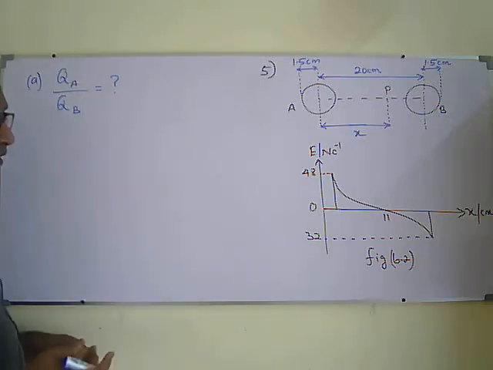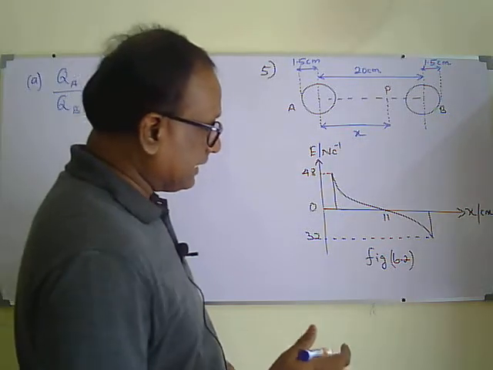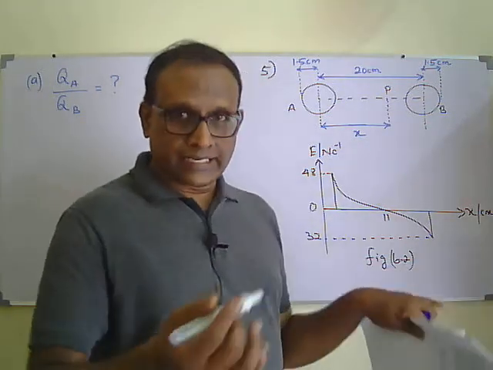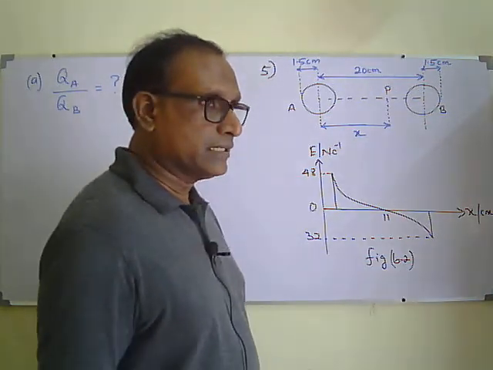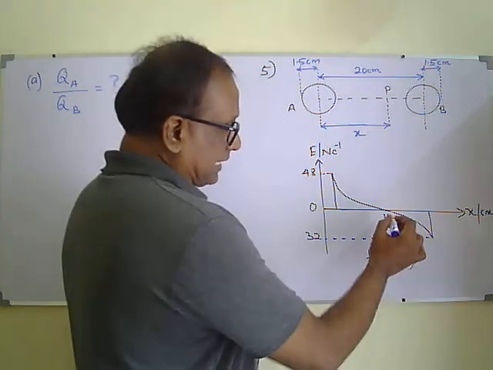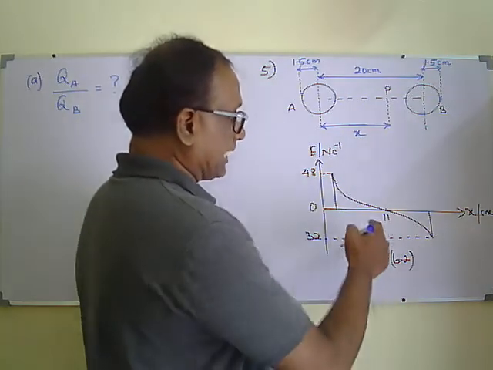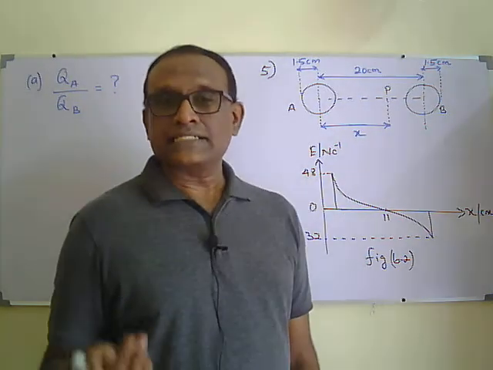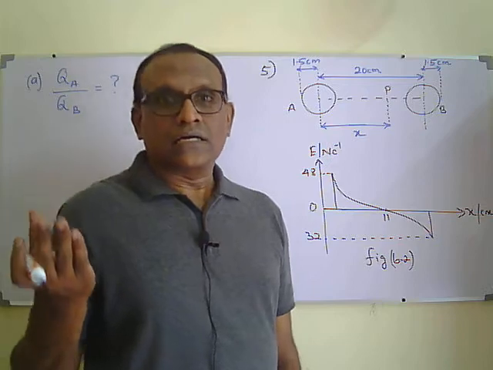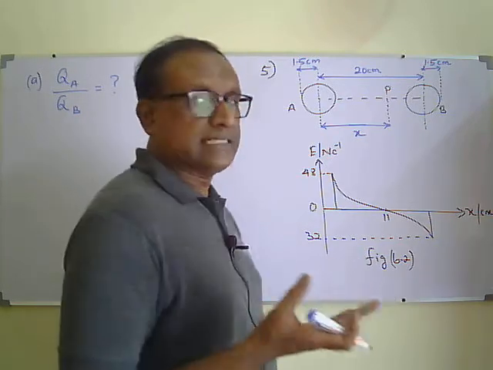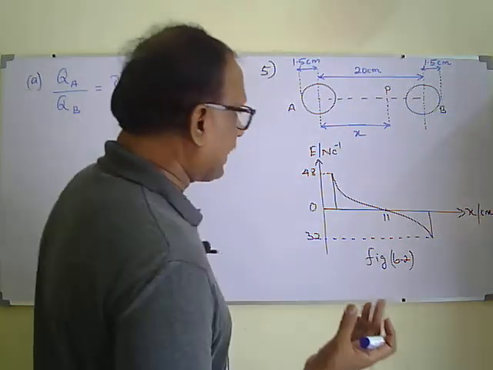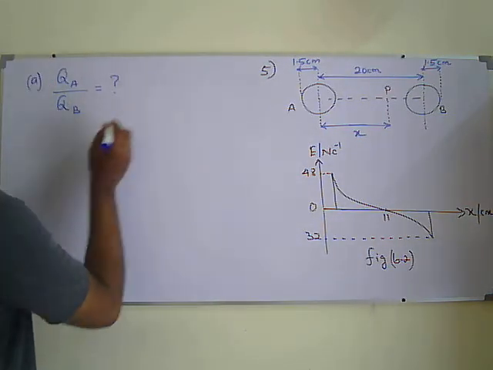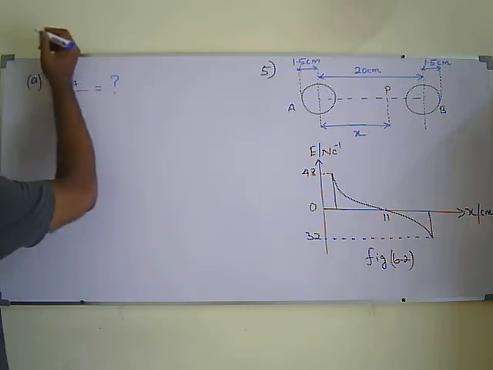Okay, that's easy. So from the graph, you can see this. I didn't mark all the values when I drew it on the board. You can get it on the graph when you download the paper from the description part. You can see at 11 centimeter x, when x is 11 centimeter from the center, the electric field strength is 0. That means at that point the electric field strength is 0, it's a null point. So I can say at that point, 11 centimeter, the electric field strength is 0, so I'm going to find it.